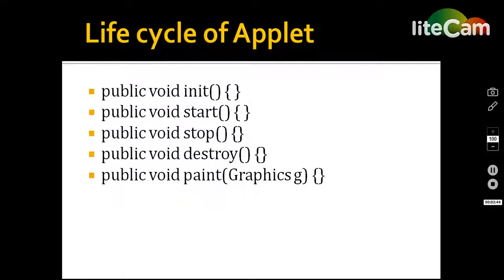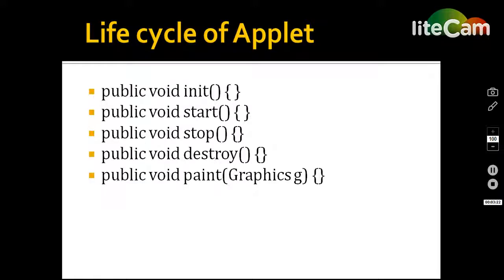This is the life cycle of an applet. There are two components. The first four, init, start, stop, destroy, are components of java.applet.Applet, and the last one, public void paint(Graphics g), is a component of java.awt. AWT stands for Abstract Windowing Toolkit, which is used for graphics, such as setting backgrounds, painting, and drawing pictures. These are useful things in the applet.